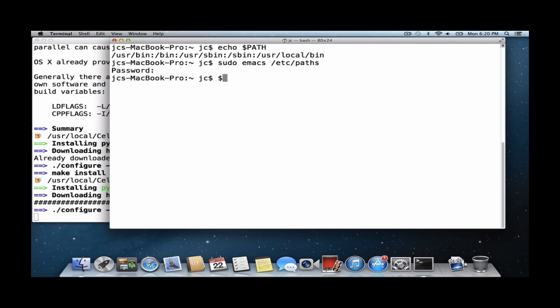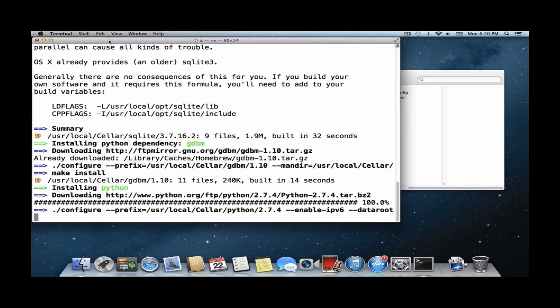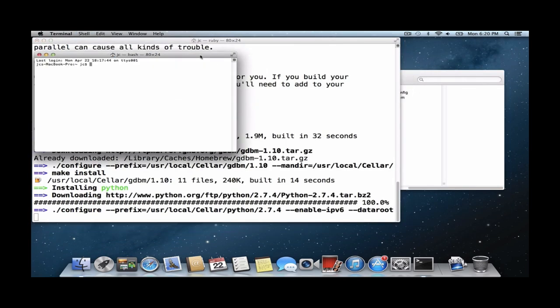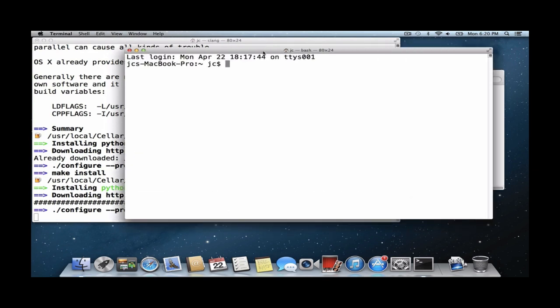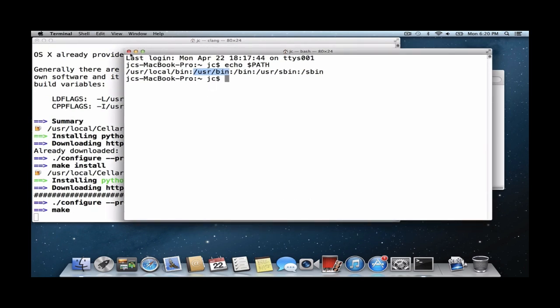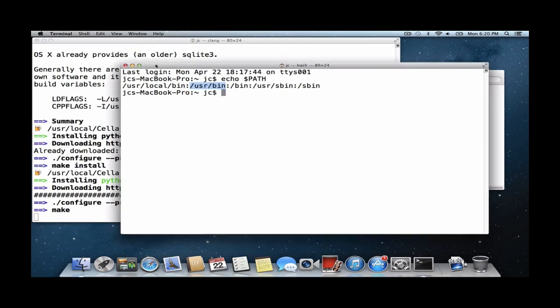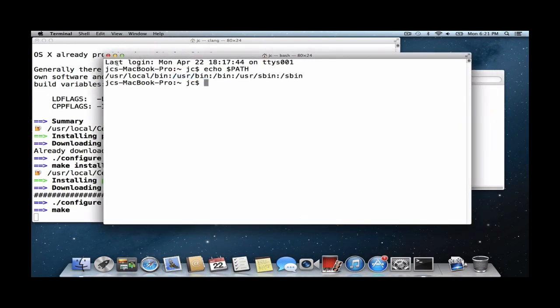Okay, so now, if we echo path, oh no, it hasn't fixed. That's simply because it loads that on a new terminal shell. So if we get ourselves a new one and we do it, you can now see that this is first. That means brew stuff is all installed here and will be given priority over any of the system stuff that will be found second. That's good. Okay, so that is how to repair your system path. Well, not repair.